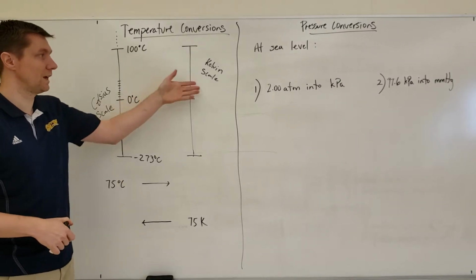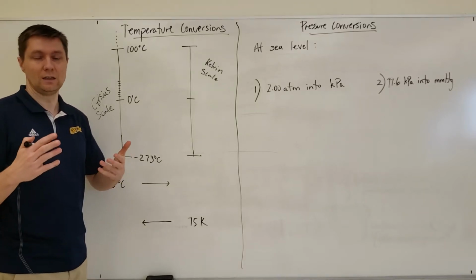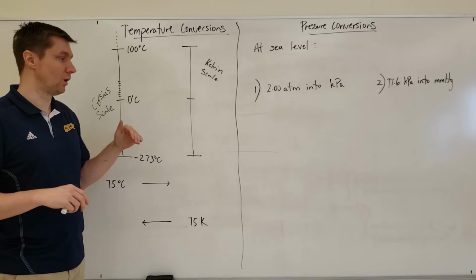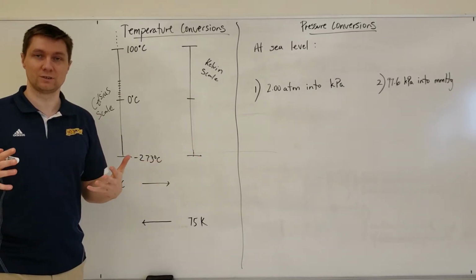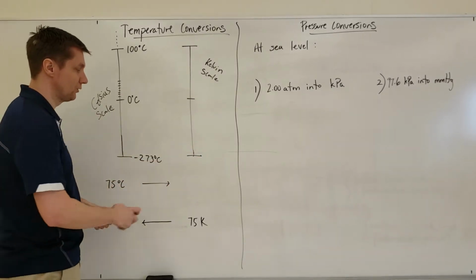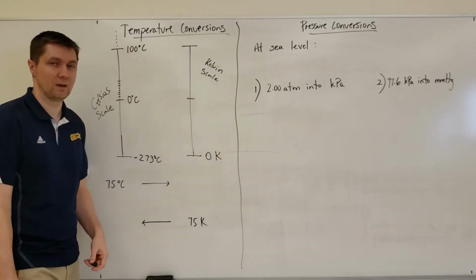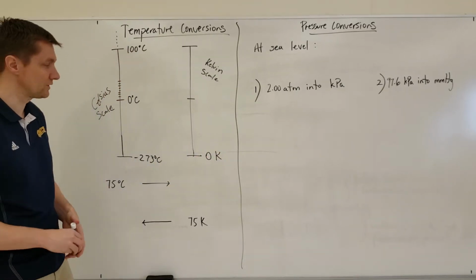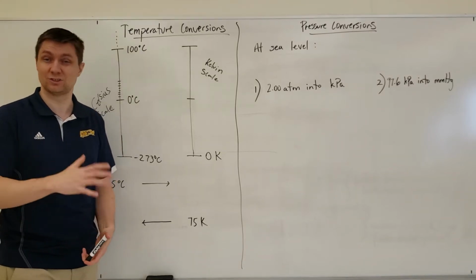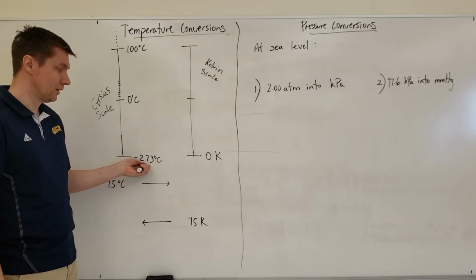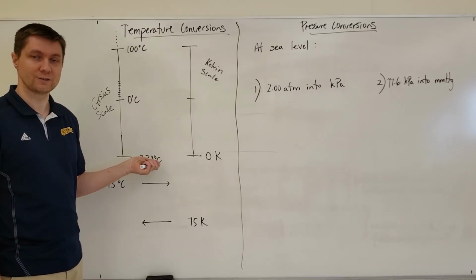So what they decided here for the Kelvin scale is, let's set the 0 not at the freezing point of water, but let's set it at where a substance has 0 heat. And so down here at this part of the scale is where they call it 0 Kelvin. Notice that it's not 0 degrees Kelvin, it's just 0 Kelvin. And that is equal to minus 273 degrees Celsius.